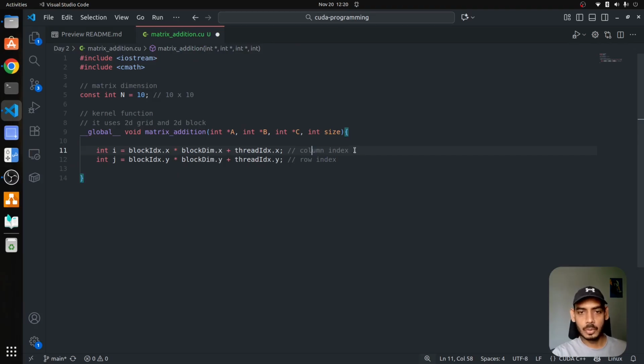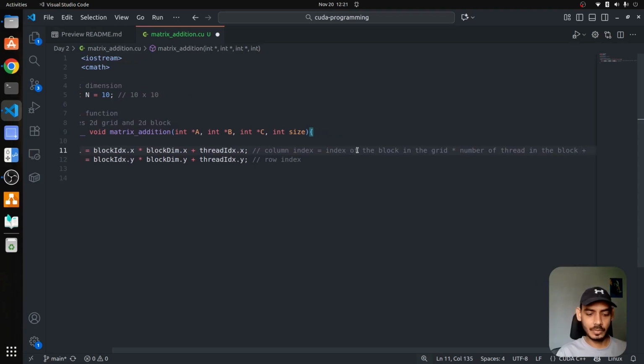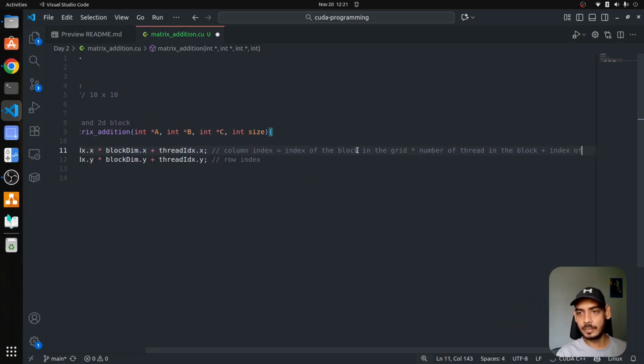If I want to go into a little more depth on the column index, blockIdx represents the index of the block in the grid, followed by blockDim, which is the number of threads in the block, plus threadIdx, which is the index of the current thread in a block.